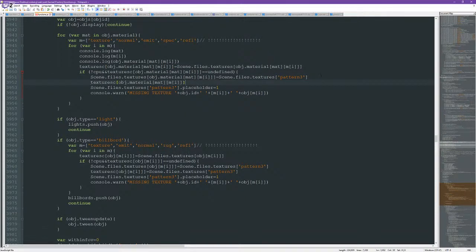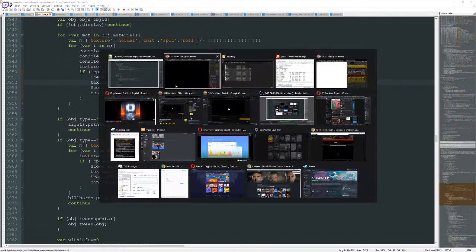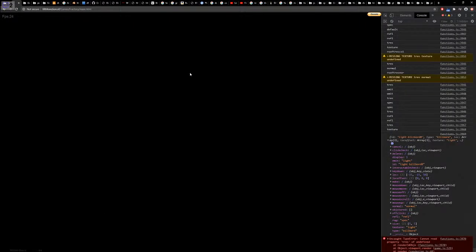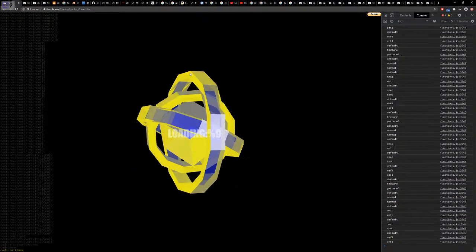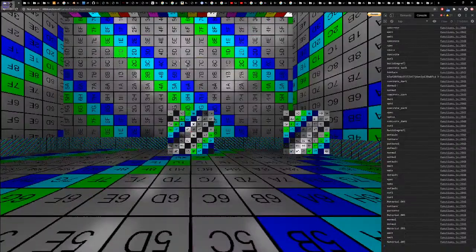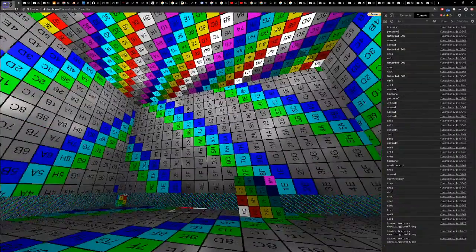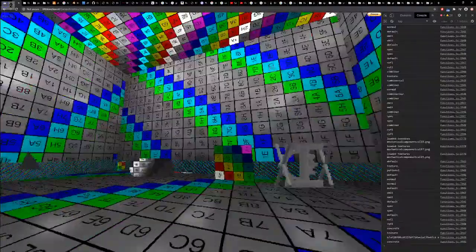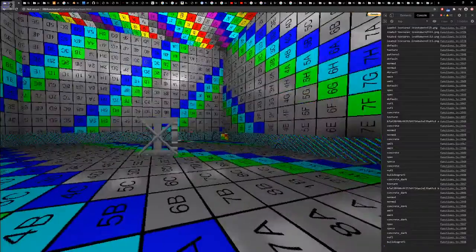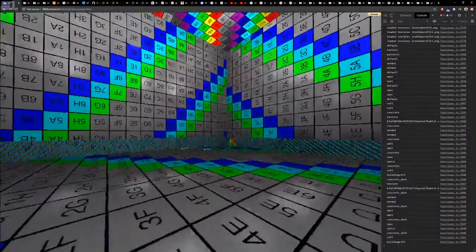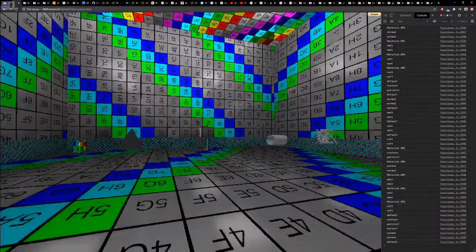So do that, do this, and this is that. Okay. Now everything should be back together again? Bam! And then as things load in, it takes a while for things to load in, doesn't it?